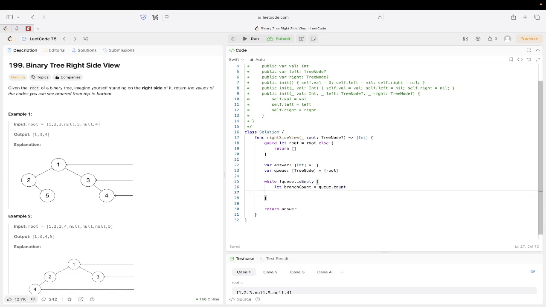Okay. So now we want to loop through this for I in 0 to our branch count. Just this. I had it right the first time. I'm so used to looping through a count.